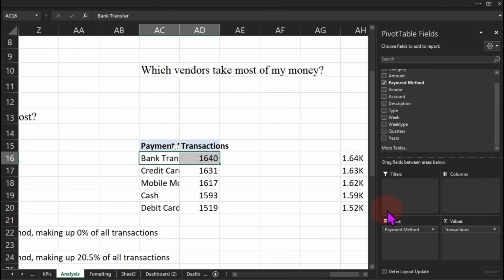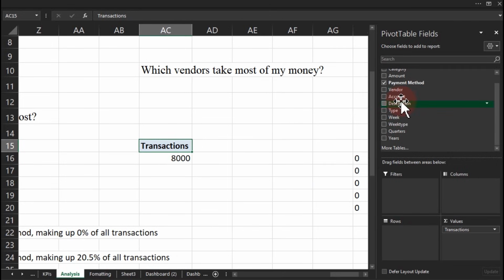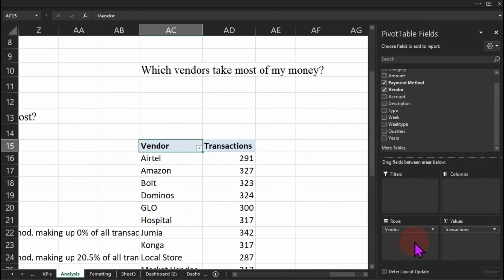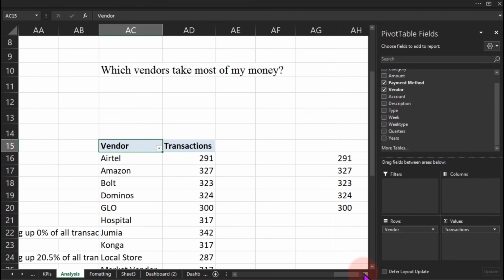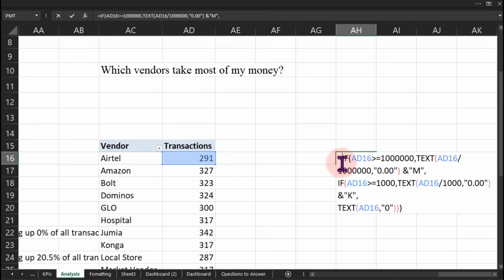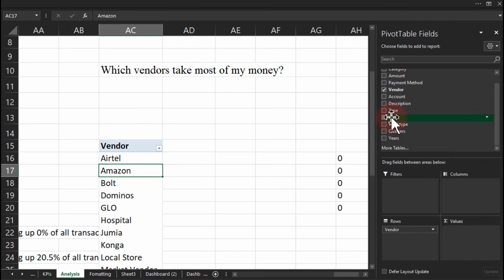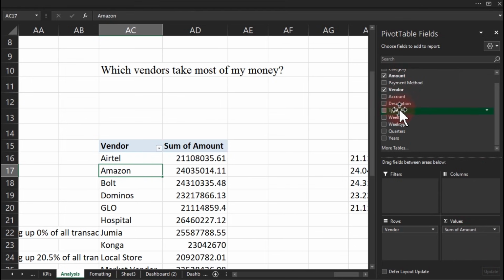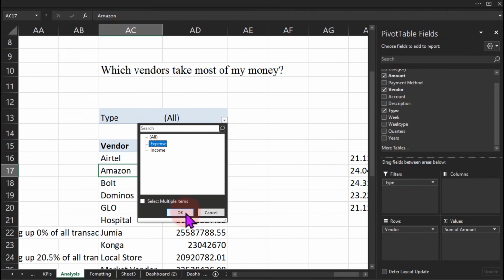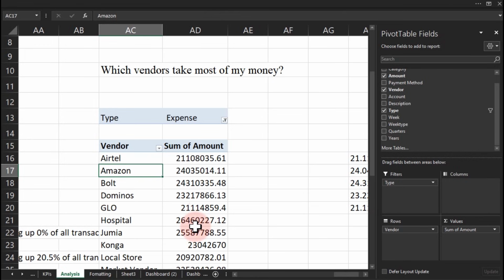So once I've done that right now, I can go ahead and take off this particular one here, then go ahead and bring in my vendor. So still on, okay, now, yes, it works. I'm going to shift it back later after all. So now we can take off this particular transaction and bring in amount into it like this. Then go to type and bring in type here. So type in here now will be expenses.